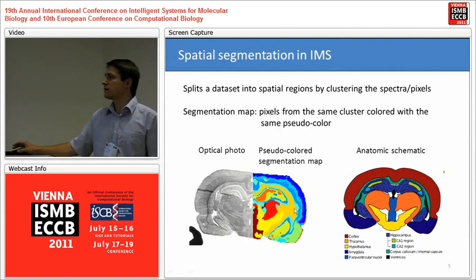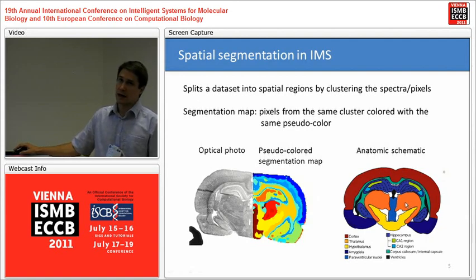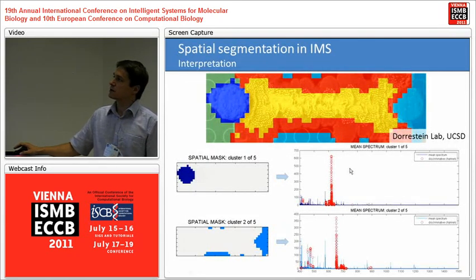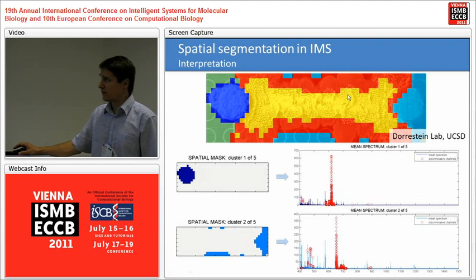And already here you see that this is a great way to get insight about your data, about your samples, and even get something similar to an anatomic schematic reconstructed from the rat brain atlas. But in fact, we're interested in spatial segmentation for the following reason. Let me consider one real-life example of working with a segmentation. Here is a data set where we have three bacteria colonies.